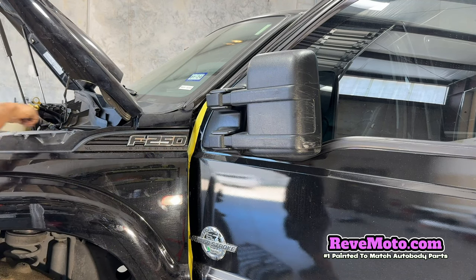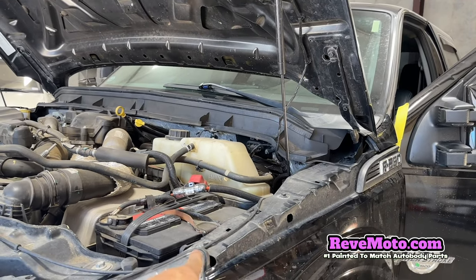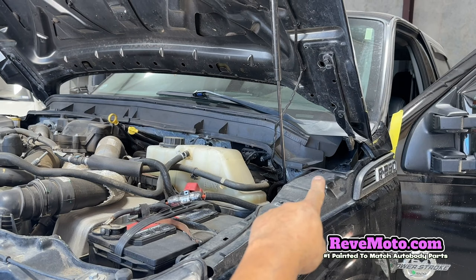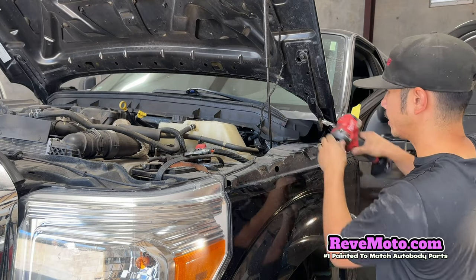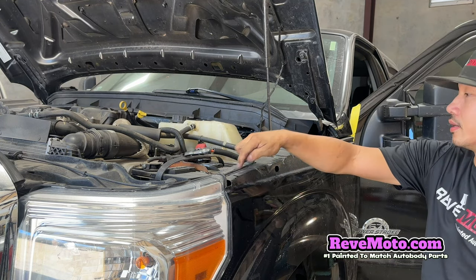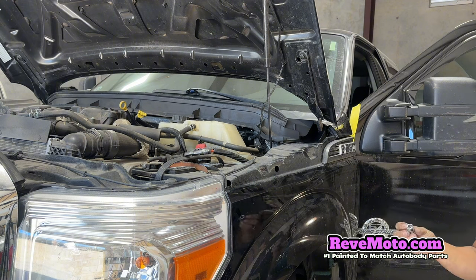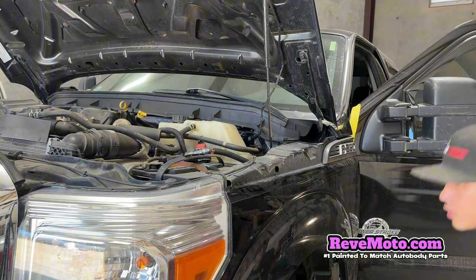I think the rest of the bolts are on top. So you guys can see there's gonna be more 8, 8, and then another 8. So it's gonna be 3 of them. Okay, that's not an 8. I think that'd be a 10 now. 10 right here. So 10mm. Okay. There's gonna be 3 of them.